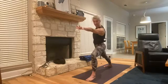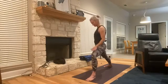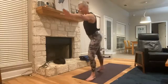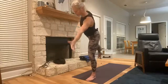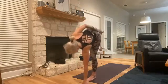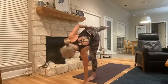Now we'll go into half moon, okay? So from here, step on the right leg. This time, right hand is going down. And we go down kind of like a little cartwheel. Place the hand down, foot is open, and extend.